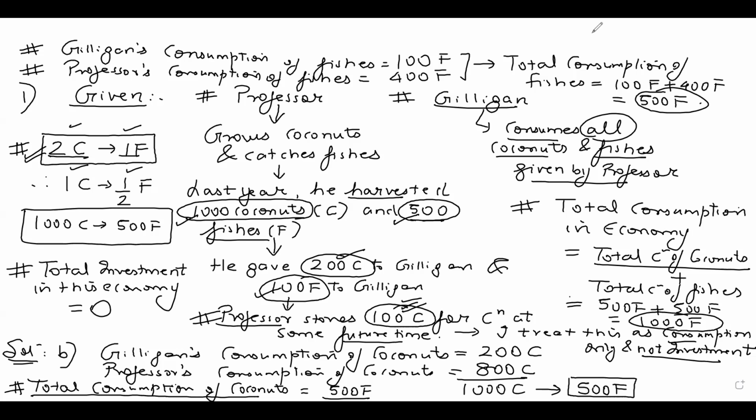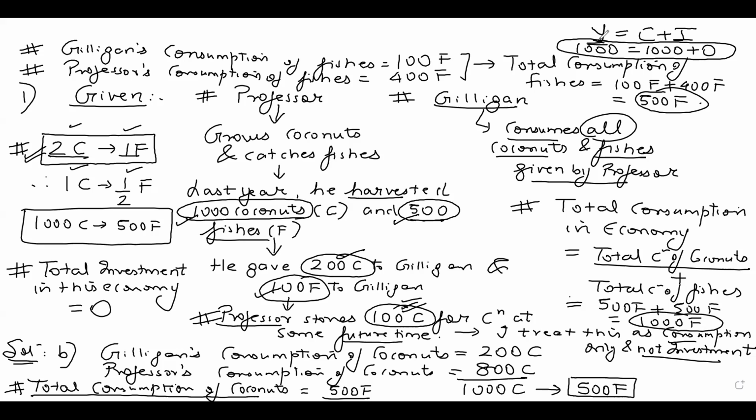Now, all of us know that GDP of the economy is equal to consumption plus investment, and we denote GDP by Y. From part A, we had found that the GDP is 1000. How much is consumption? 1000. How much is investment? 0. You can see that the standard macroeconomic identity is met. There is no government's role here, and there are no net exports here. So Y is equal to C plus I. From part A, my total GDP of the economy was 1,000 fishes. Consumption is 1,000 fishes. Investment in the economy is 0.